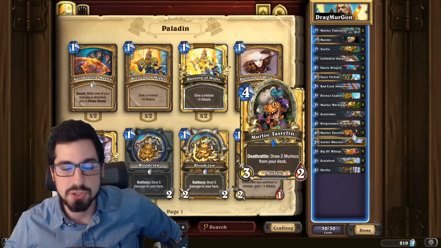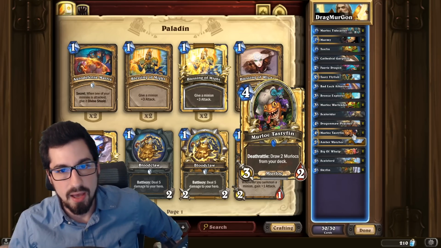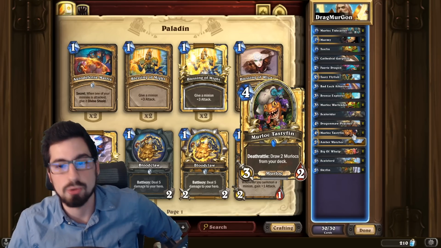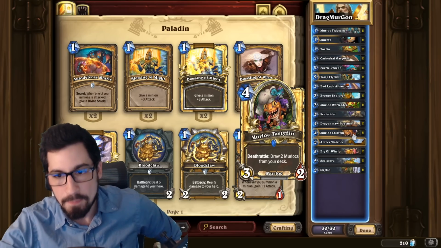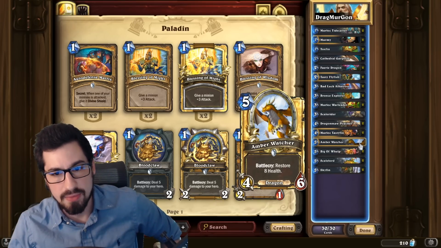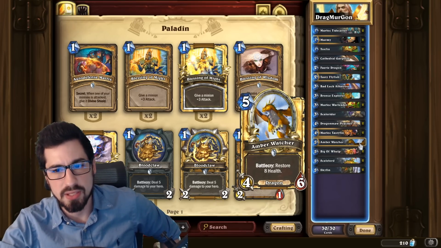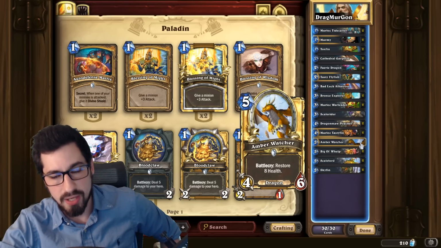Tasty Fin, we run a bunch of Murlocs because of that, being able to draw 2 of them from our deck. Built into a 4-mana 3/2 Murloc in itself is really solid. Amber Watcher, because we already have the Bronze Explorer, which has lifesteal, and this guy can heal us, I found that to be enough heal. I would rather run the big ol' whelp, 2 of these, and only 1 Amber Watcher.